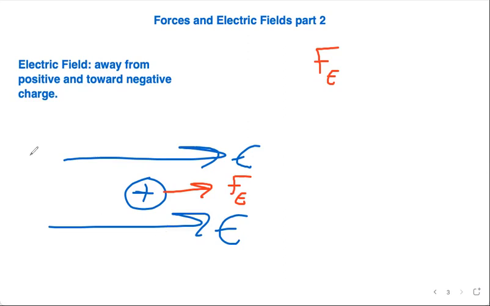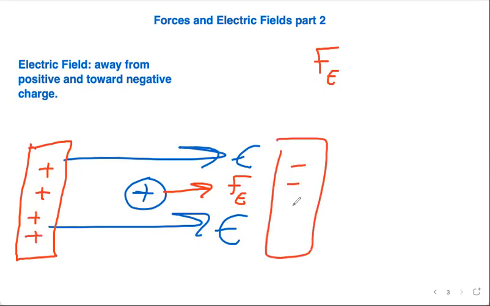So one way to reason this is I would say, you know what, the electric field is probably coming from a positive charge plate and going toward a negative charge plate. So that's another way to conceptualize. If you're not sure overall, and the electric field lines are pointing away from a positive toward a negative, draw a positive plate and a negative plate, and you can see that these are going to repel, and then the positive and negative are going to attract. And that might help you draw that visual to help you out with what's going on.